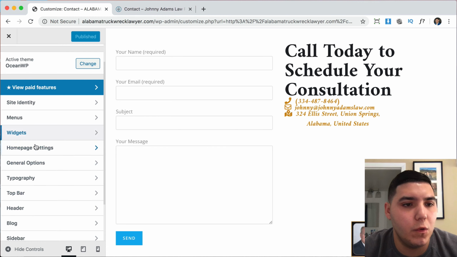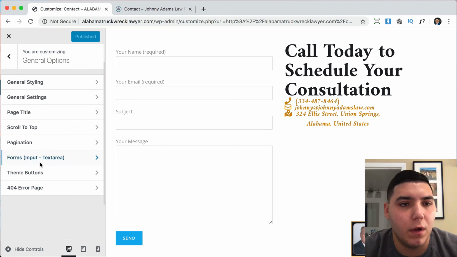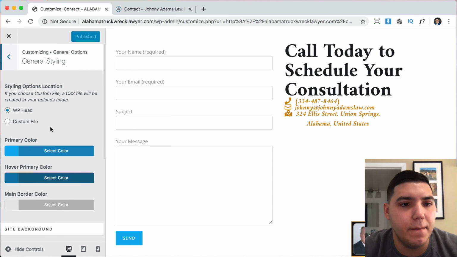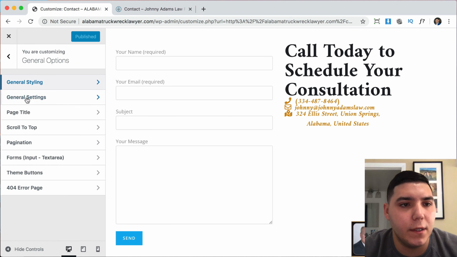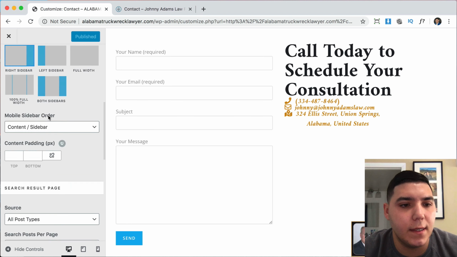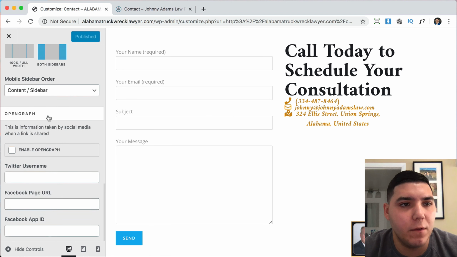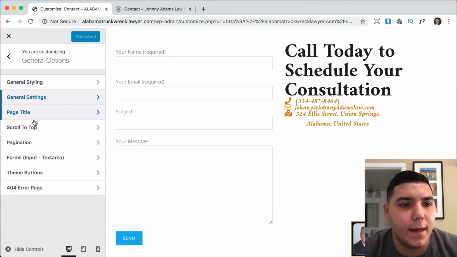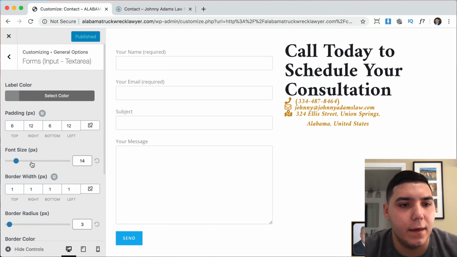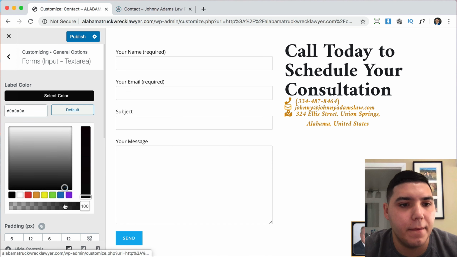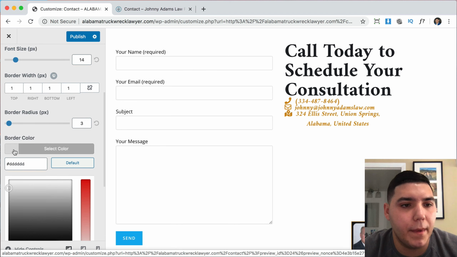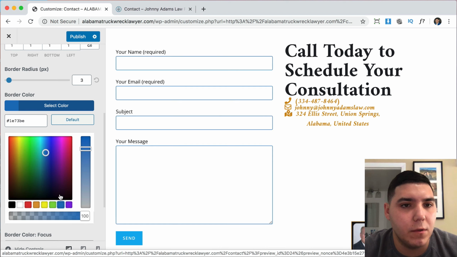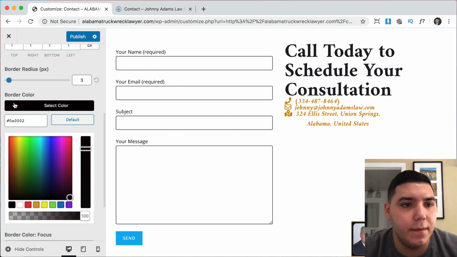So we're going to go to general, if I'm not mistaken, general options, general styling. I believe, let's see, is that maybe general styling? Let's see. There's a specific one for the buttons. Title, pagination, form, input. Here, text input area. So the label is like this little box. I'm going to make it black, so that it's easier to read. And border color, I'm going to make this black as well, oops, made it blue, just so it's easier to see, just like that.